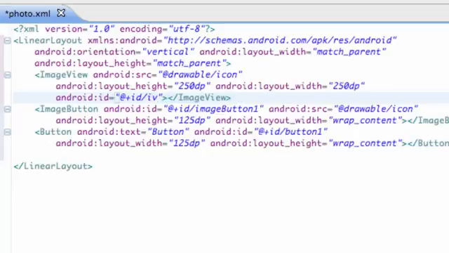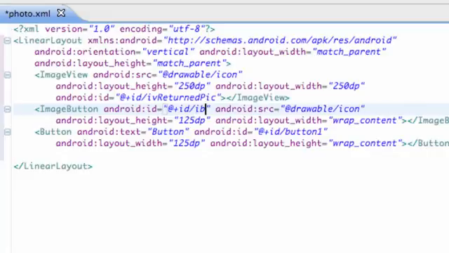Image view, so IV for image view, and we're going to call this returned picture, because once our camera takes a picture, it's going to return that picture and set it as that image view. Then our image button, IB for image button, we're going to say take pic, something like that.